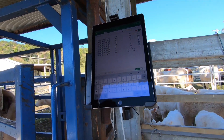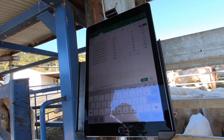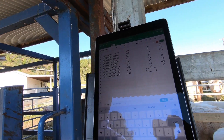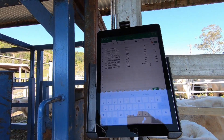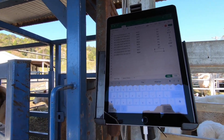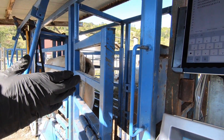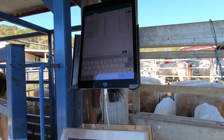So you can throw out your notepad — you don't need it anymore. Everything that you do is saved onto the iPad, and then as soon as you get back to the house you can review it and copy it up to the cloud. Everything is a permanent record. No notes, notepads, pens, or pencils. Everything's done here on the iPad as you work the cattle in the yards.